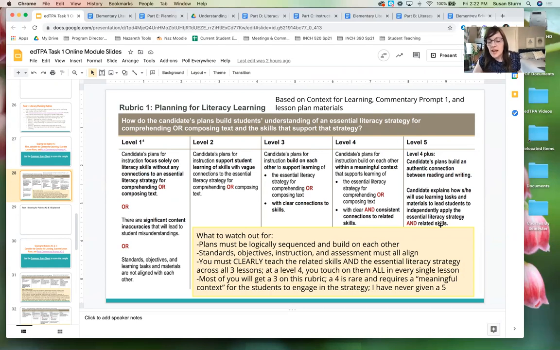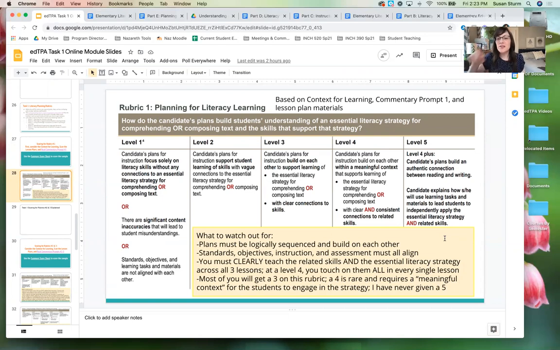Am I explaining how I will use the learning tasks to lead students independently to apply the essential literacy strategy and the related skills? I'm doing that. You might immediately think, oh, this is easy. I can do this. But let me just tell you, it is not easy. There is coded language in there that I'm going to break down for you that makes the edTPA really difficult.